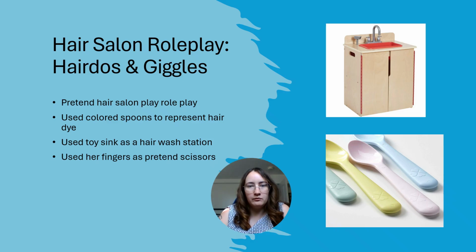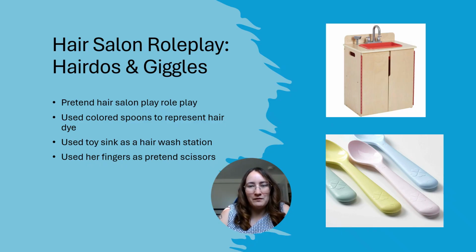Hair salon roleplay, hairdos and giggles. Child C set up a pretend hair salon on her own, using spoons to represent different hair dye colors, asking me which color I want next, giggling as she brushed the spoons through my hair. She then pretended to wash my hair in the toy kitchen sink. Then she would use a blanket to pretend to dry my hair.